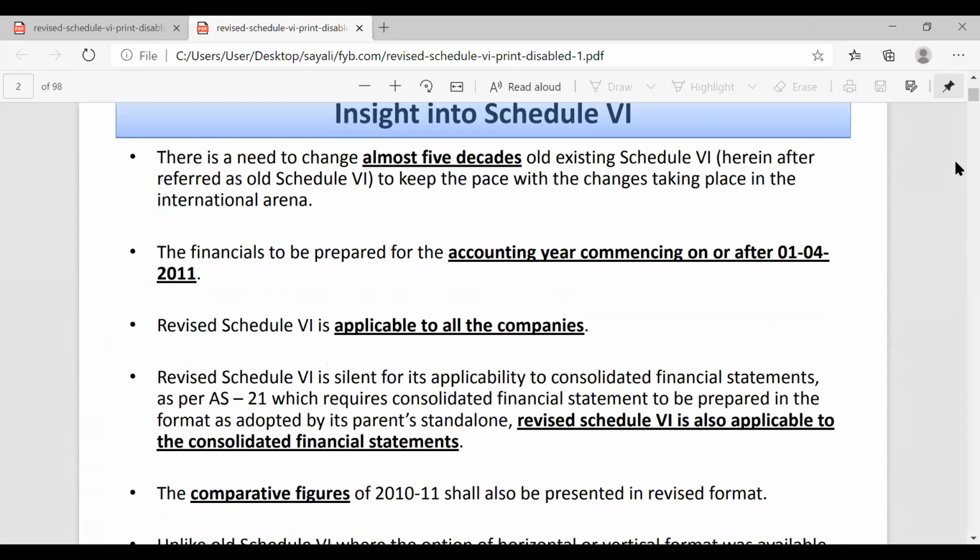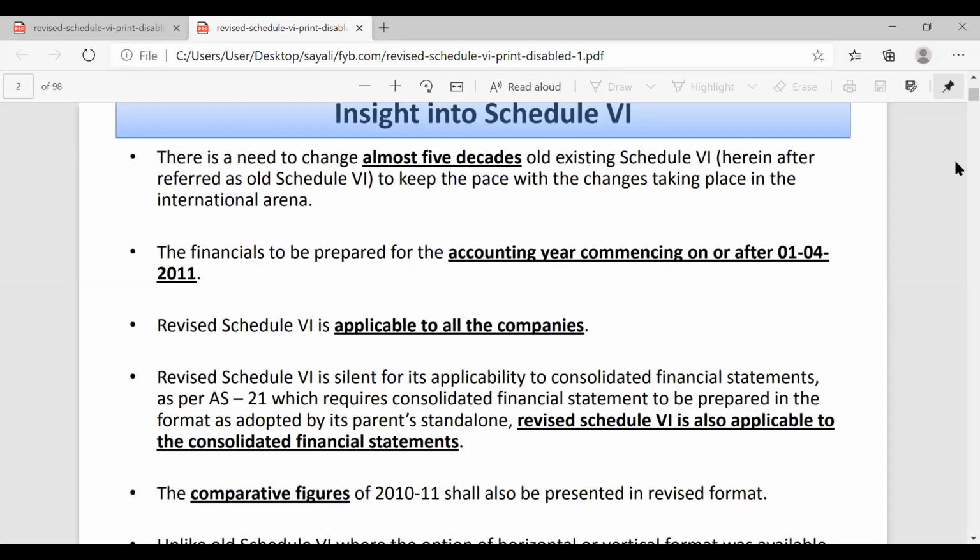Good morning, students. Now we discuss lesson number 3, that is the company final account. As you know, in 2013 a number of changes were made and recorded, and according to that there is one change, that is the change in various headings related with the balance sheet and final account of company final account.